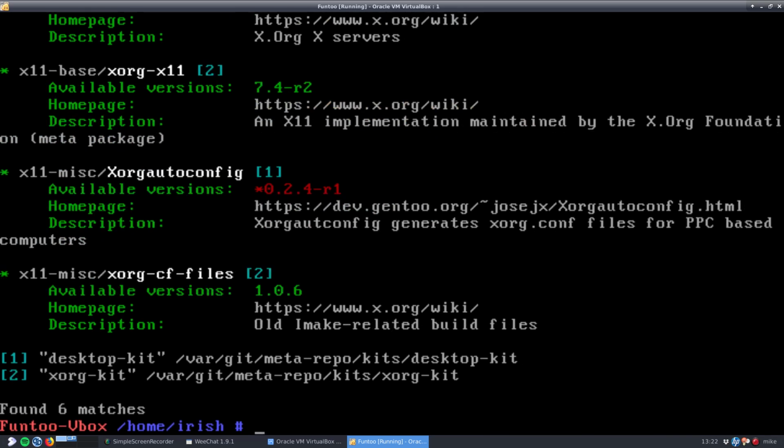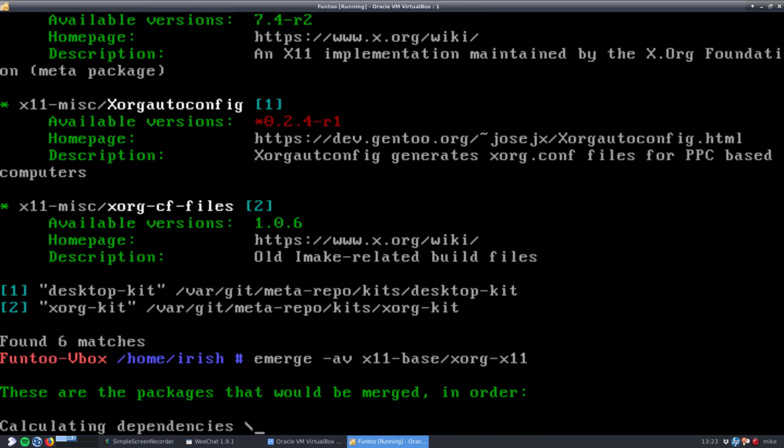So what we're going to do is say eix xorg. Now what I like to do, I'm going to do this like I do a Gentoo install. So if we do emerge -av, and then we're going to say xorg-x11, this is the meta package for the X11 server. So this should get you everything that you need.